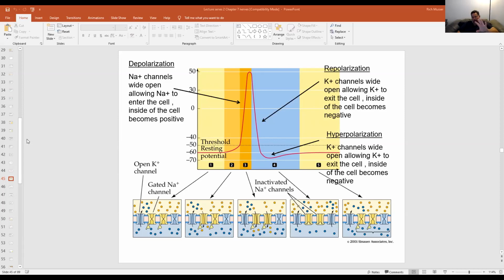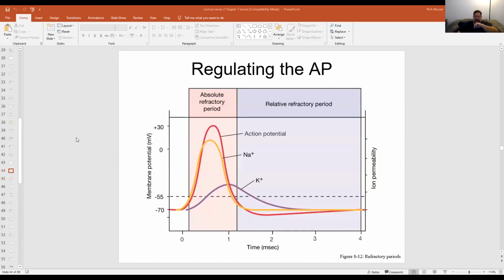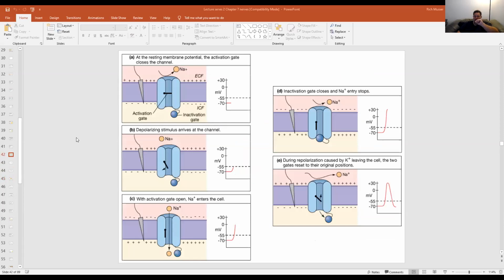So, write a half a page, a 3/4 page, single space summary of what you learned. If you happen to make it double space, make sure it's over a page. And then I want you to draw this picture, slide 45 and slide 42. Explain what's going on. That doesn't necessarily mean you have to draw every single frame, but you need to be able to draw enough that I know that you know what's going on with a nice little summary. Be sure to diagram it. If you have an inactivation gate, you should be diagramming that.